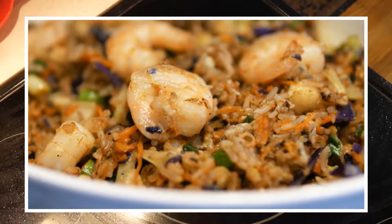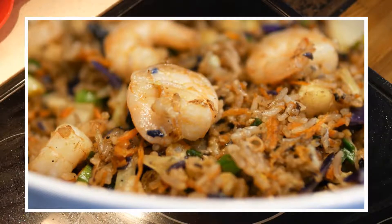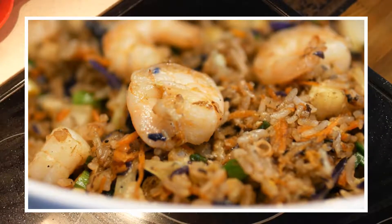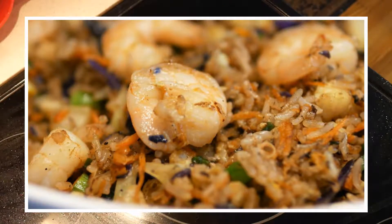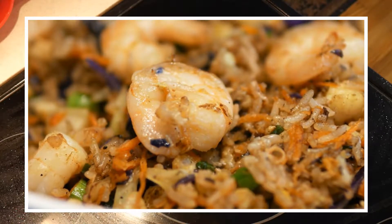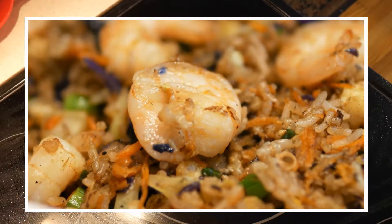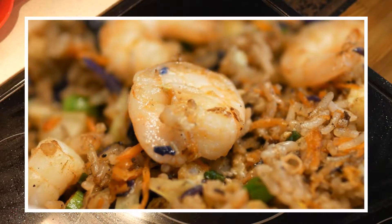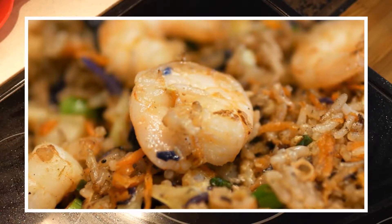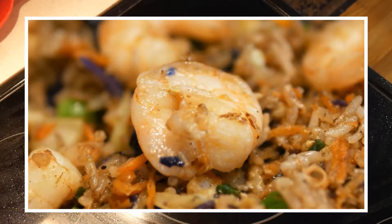Cooking a good shrimp can be tricky. Over the years I've done a lot of trial and error and read about how to cook shrimp. Ultimately, timing is the most important thing. The shrimp needs to be firm but not tough. The worst is when the shrimp overcooks and becomes leathery — at that point it takes away all the pleasure of eating shrimp. This turned out really good because the timing was just right. The shrimp was cooked slowly within the rice, because the rice kept mixing with the shrimp and the stir-frying allowed the shrimp to cook evenly. When you cook shrimp with fried rice, you can use fairly large shrimp as long as you give enough time to make sure the shrimp is properly cooked.